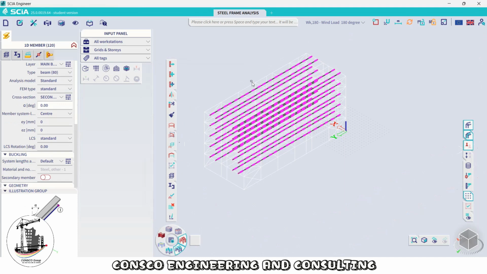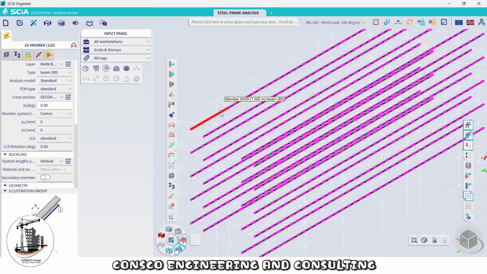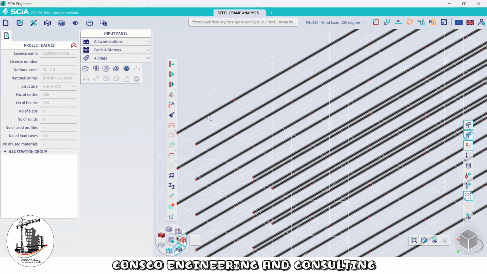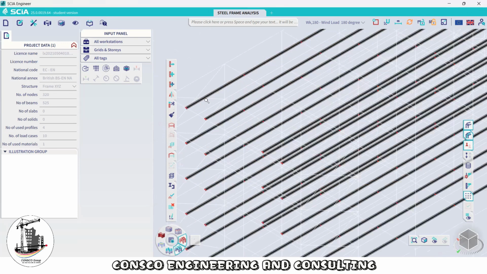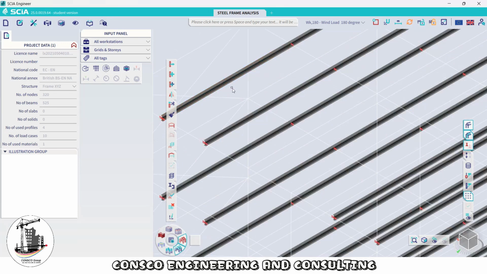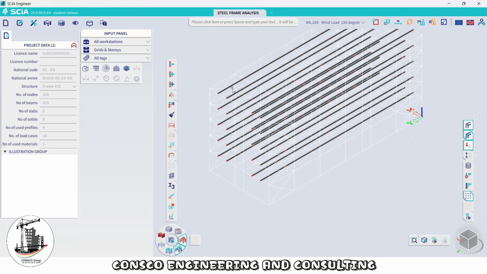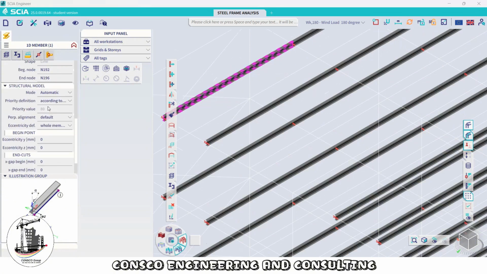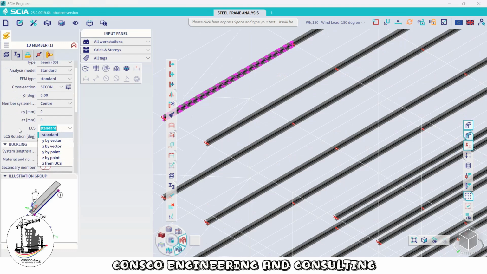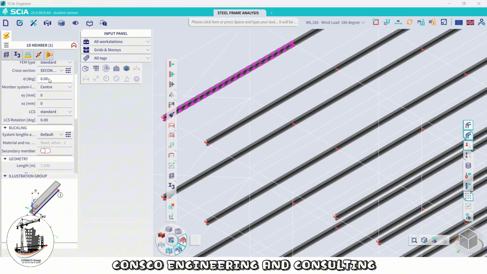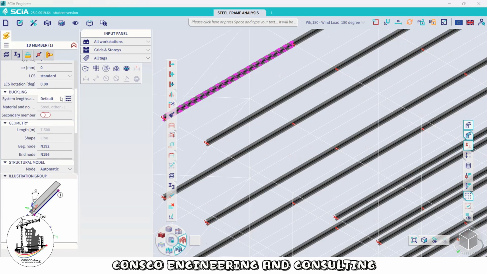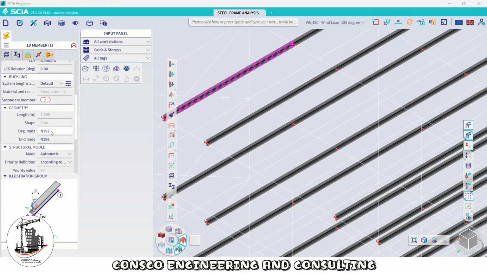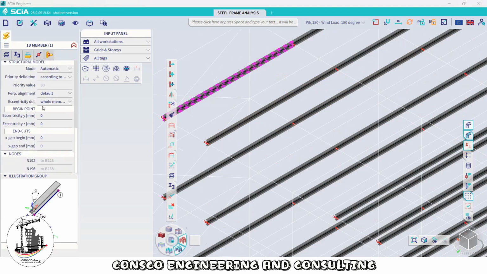That was what I wanted to explain about the property panel in SCIA Engineer. Most of the time, you will have the property panel only after selecting the element. If you do not select any element, it will be hard for you to see the property panel. The property panel is where we have different properties of a specific element. We can also do different modifications. We can change every element. We can add eccentricity. We can change the angle. We can define the buckling length of the selected element and all the related information that is in the property panel.